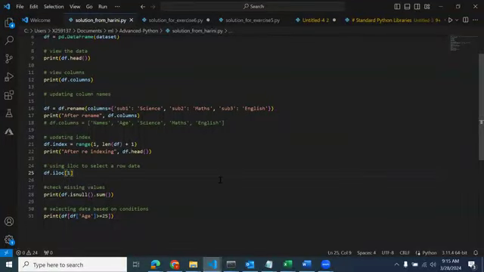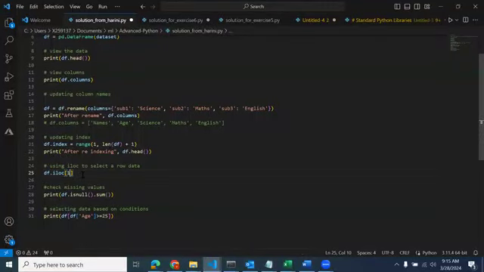So if you are not slicing anything, it is going to select the first.